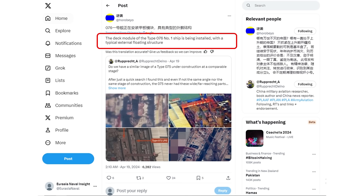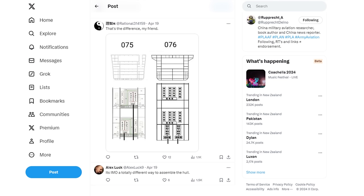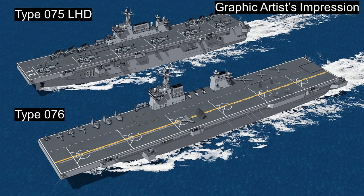The flight deck of the new ship is being installed as we speak. The modules placed on top and to the sides of the hull in the photo are the overhang of the flight deck. The flight deck extends all the way beyond the ship's hull, and the overhang is there to provide support. These are not sponsons, as some are inclined to believe — the sponsons will be installed later. From this point onwards, I will refer to the new vessel as the Type 076, reflecting my belief that this is it.